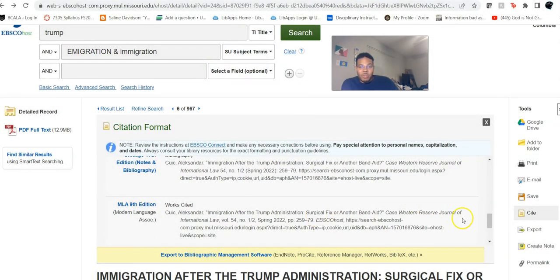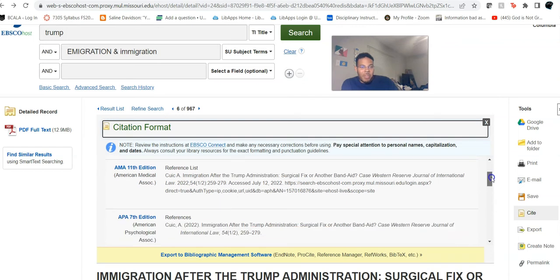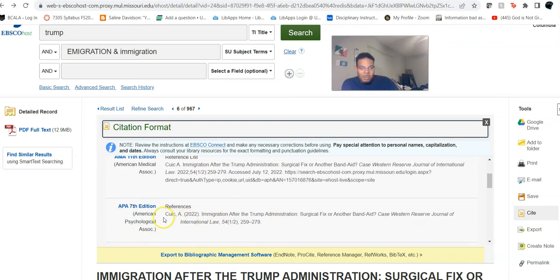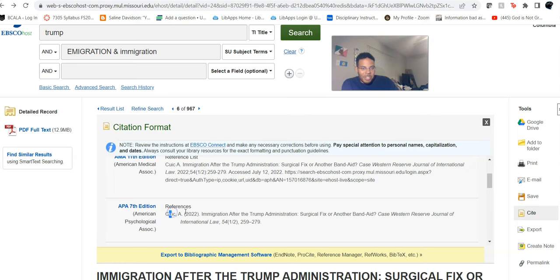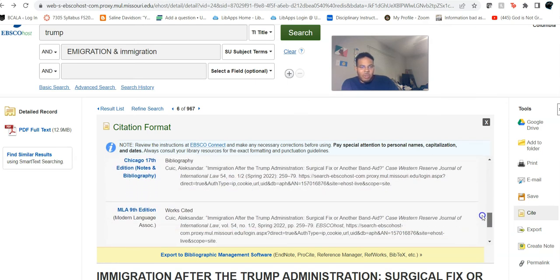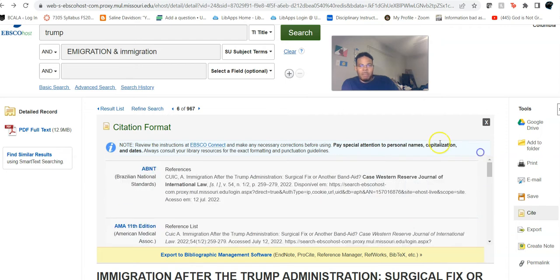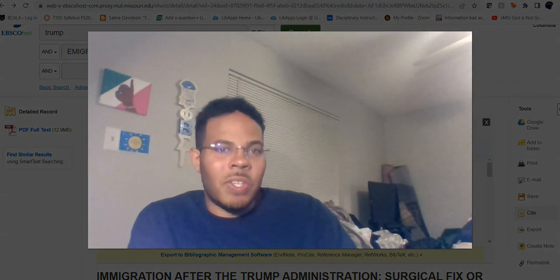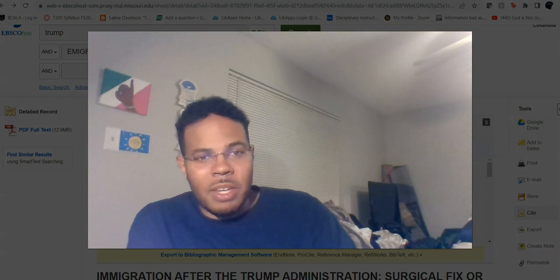But definitely, and what you will see here, just to give you an example, I figured this would be wrong, and I was right. With this one here, yes, they have the author initials right. They have the date right. However, after should be lowercase. Administration should be lowercase. Fix, another, and Band-Aid. All of these should be lowercase, unless Band-Aid does count as a proper noun. I don't know if it does or not, but if not, then that should be lowercase too. So your capitalization here is off. So you never want to rely on these. Again, they're only right about 80% of the time. Okay, and so that's pretty much the gist of how Academic Search Premier or Academic Search Complete works.